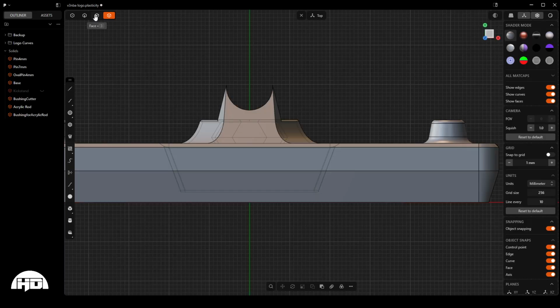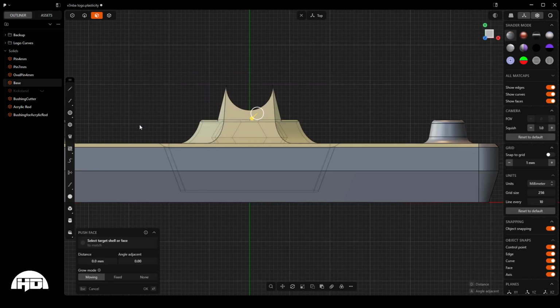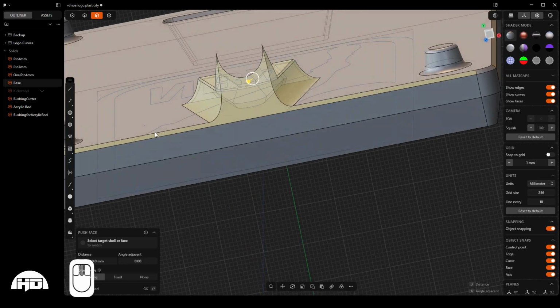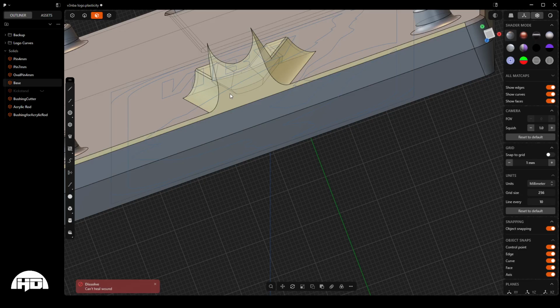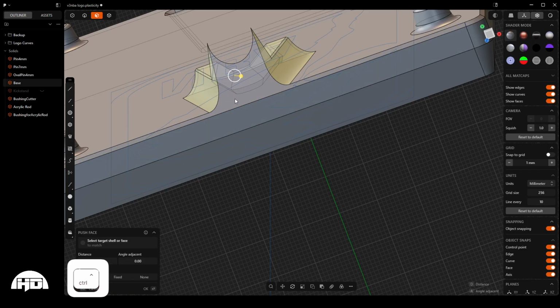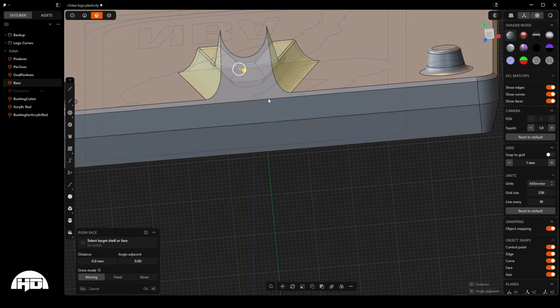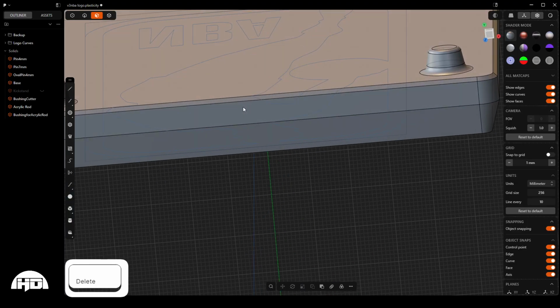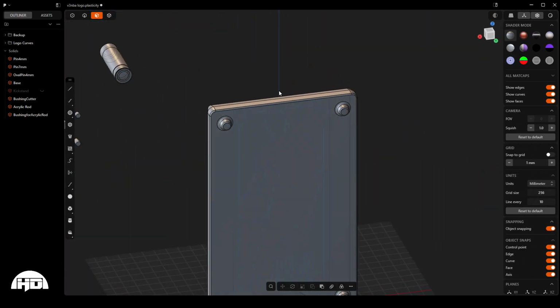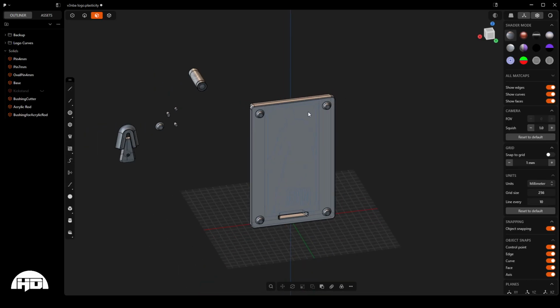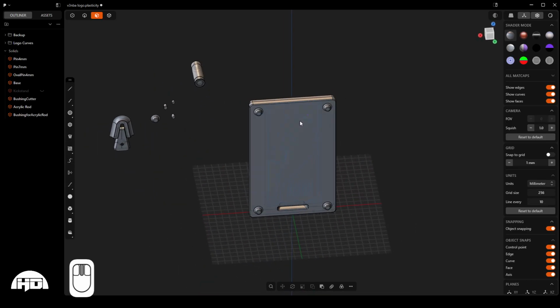We're going to go to 3 for face select, right to left to get everything that touches here. And actually, if we hit delete right now, we're going to get an error. So we're going to hold Control and click this face to unselect. And now we can hit delete and it will delete all of that. It doesn't leave any holes, no patches, anything like that. Plasticity is very smart when it comes to deletion of faces like that.